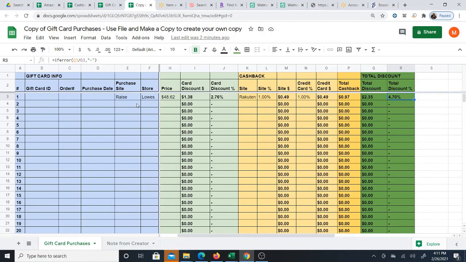So yeah, I do recommend it because I think it's good to keep track. You need to keep track of your expenses. So the thing is, when you do an order, that's an order by itself, right? But the gift card is actually a purchase as well. So you keep track of your orders, of course, but you also need to keep track of your gift card purchases, because then you can see how much you actually spent. Now I can see the total of what I actually spent, the price on each gift card. So I do recommend keeping track of that. Okay, and that is pretty much it.